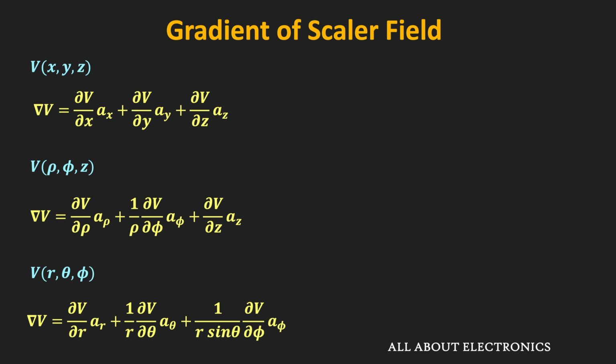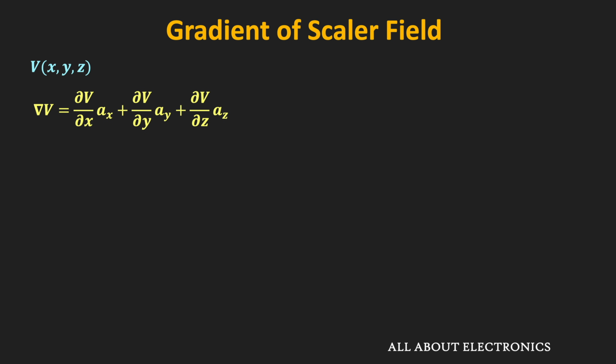Earlier, we have seen how to represent the del operator in different coordinate systems. And from that, we can easily write the expressions of the gradient in different coordinate systems. Now, mathematically, let us also prove that indeed this gradient points in the direction where there is a maximum rate of change in the scalar field. And we will prove that by taking the scalar field in the Cartesian coordinate system.